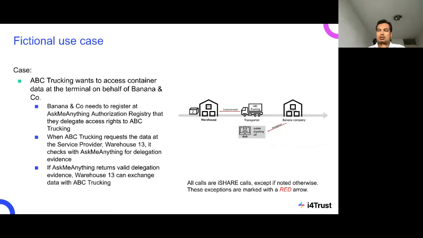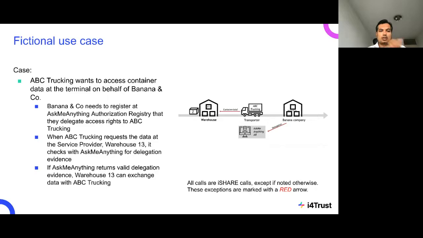So here I'm talking about a trucking company who wants to access the container data at the terminal, but that trucking company is on contract on behalf of Banana and Company, who is actually the importer, and whose container has arrived at a warehouse, and it asks ABC company to pick up that container on its behalf, right?